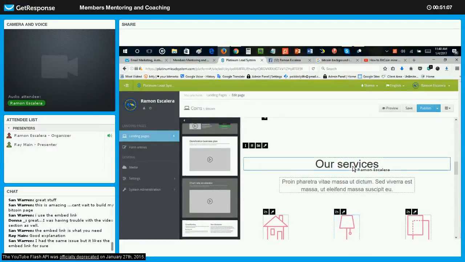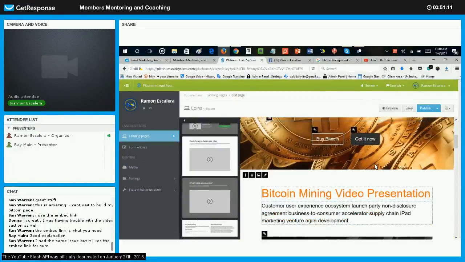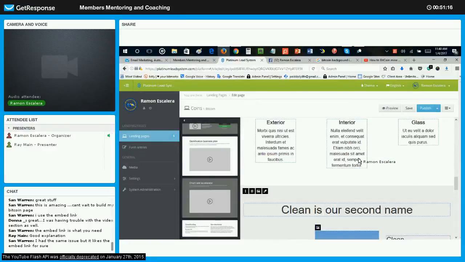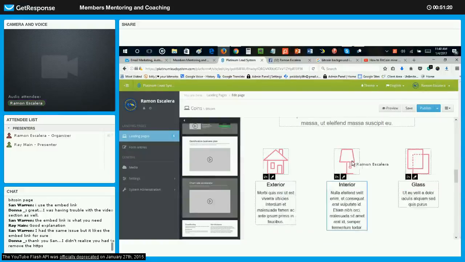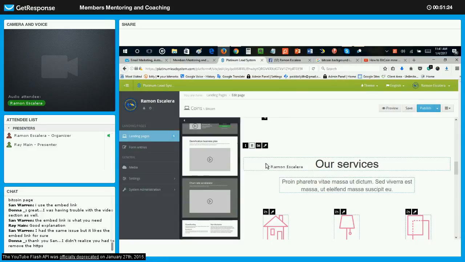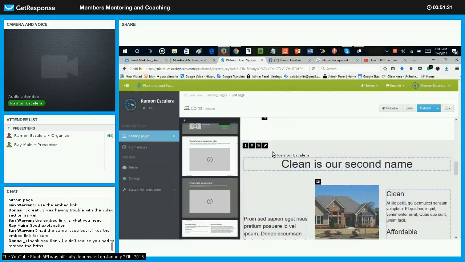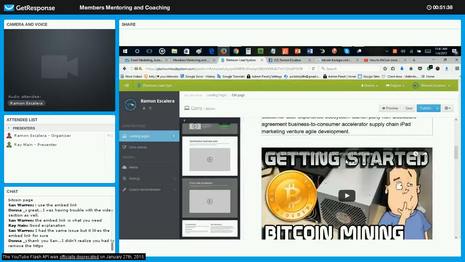Let's say we like this so far. You got your header, got your video demonstration. And let's say you don't want all this at the bottom. Let's say you don't want any of this. You just want them to sign up. You can do that too. You don't have to have all of this. All you have to do is click on delete page, delete block. See, do you want to delete this block? Okay, it's done. You want to delete this block? Click on delete. Okay. And then there it is. This is the last page.